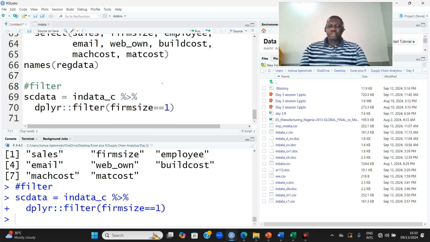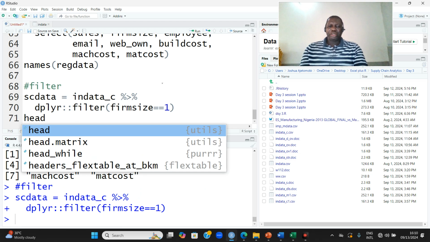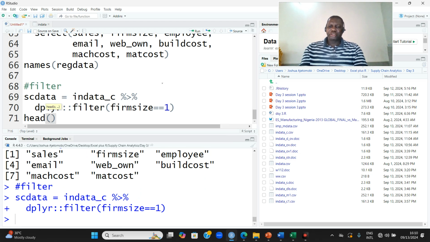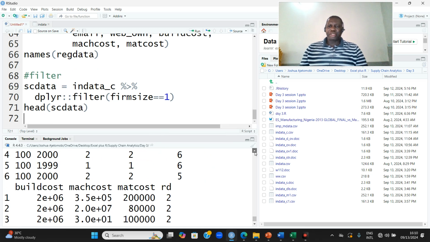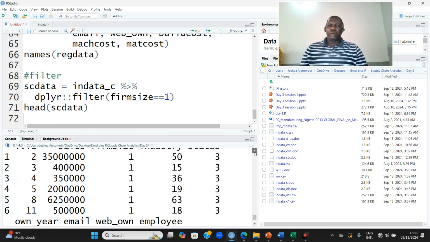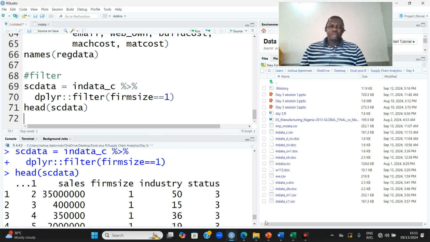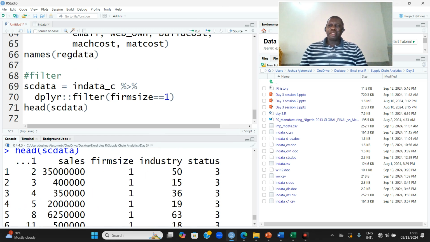You may want to check, that's head. Let's say you want to check the first 6 observations. Run it. So look for frame size. You see everything will be 1, 1, 1, 1, 1, 1. You can extend this to something like, let's say, the first 15.